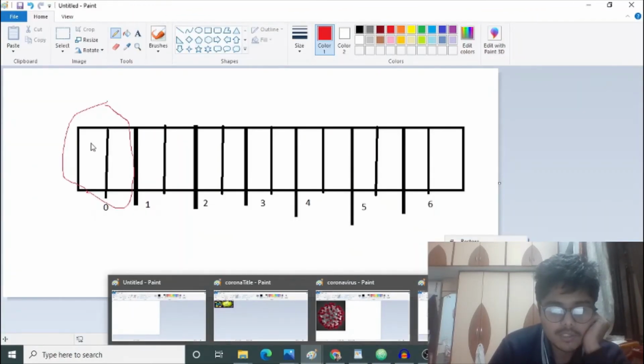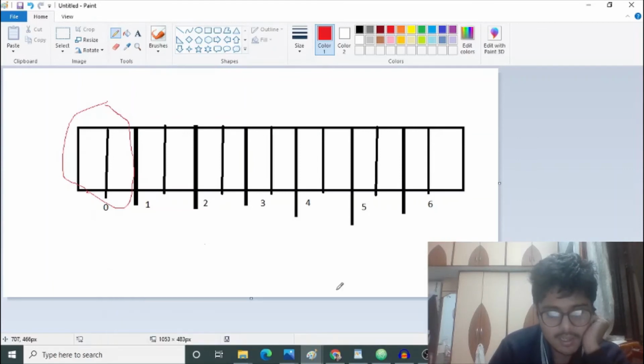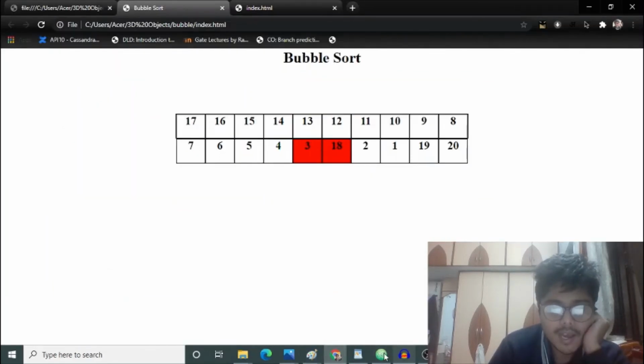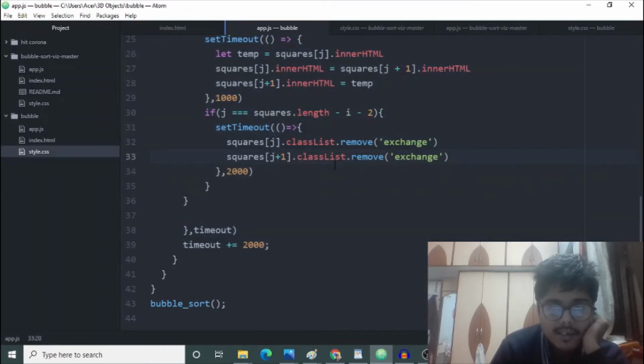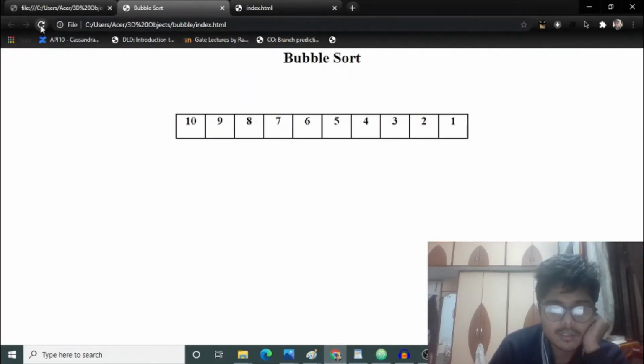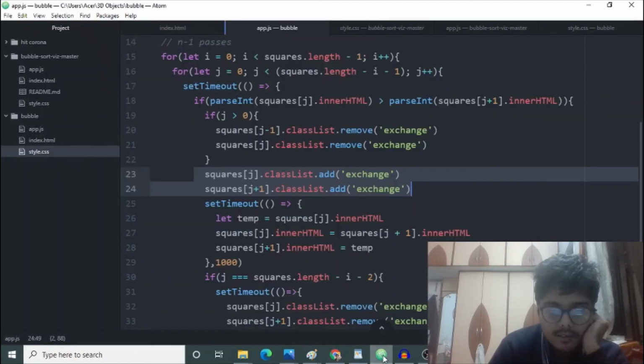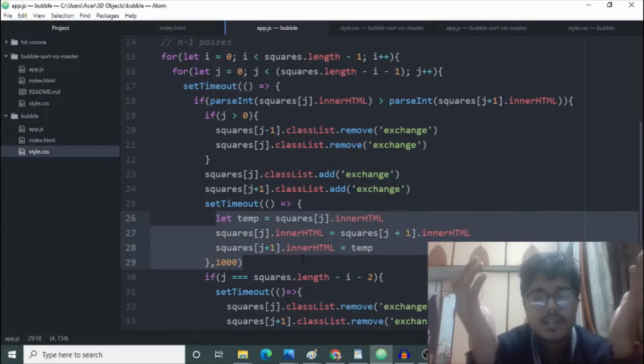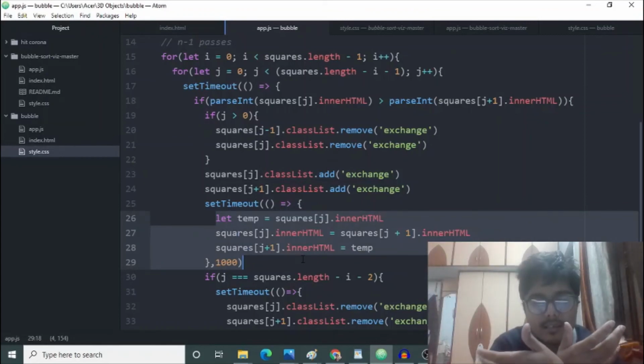So this is the first slot. In that slot we are also doing this setTimeout. First thing first, we will add this red color, and then the exchange doesn't happen instantaneously.